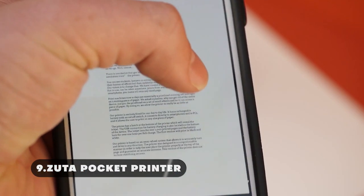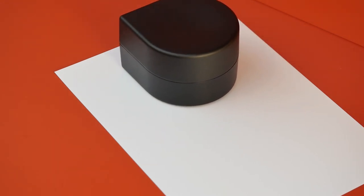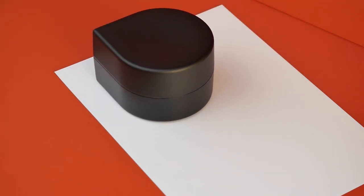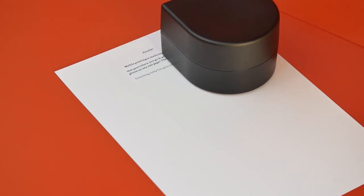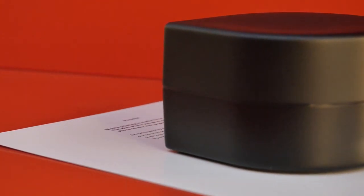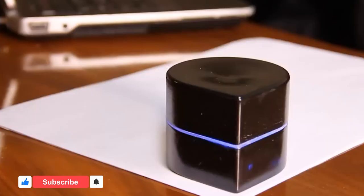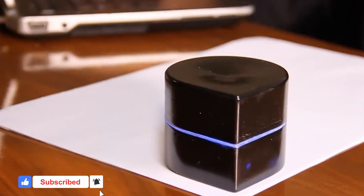How many times have you wanted to have a portable printer with you so that you could print out your essential documents anywhere, anytime? No hassle of finding the copier and no more worries of insufficient documents when needed. Zuta Labs has made this possible. The Zuta Pocket Printer is highly efficient and portable, fulfilling all your printing demands. It can print any document from your phone or laptop onto any size of page. To use the printer, you only need to slide the hatch located at the bottom, and it will expose the inkjet, which allows you to print 1,000 pages before it runs out. Its battery, when fully charged, will last for more than one hour. It has a compact size with a weight of only 300 grams, so you can conveniently carry it anywhere with you.